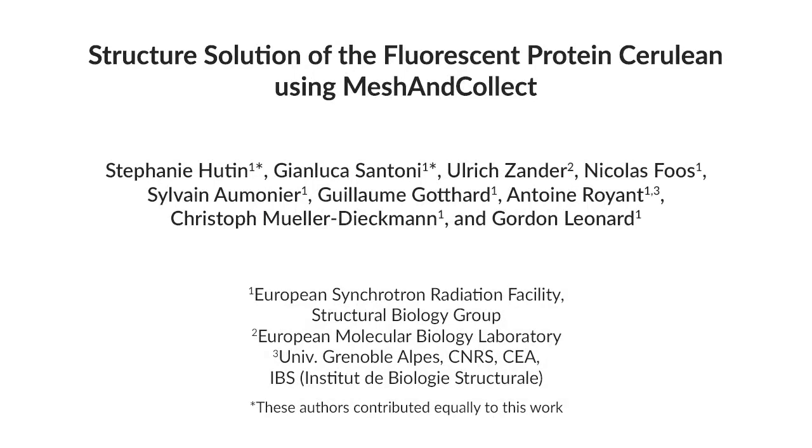The automated MeshAndCollect protocol was developed to combine serial crystallography with standard rotation data collection to measure small crystals or crystals from opaque samples. The method first identifies the position of crystals mounted on the same sample holder, to then direct the collection of partial datasets that will be subsequently merged and used for the solution of the structure.